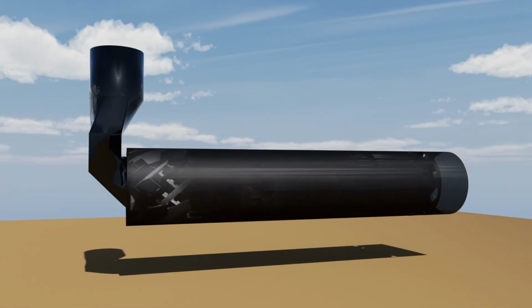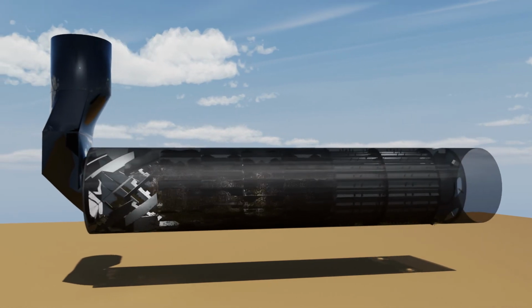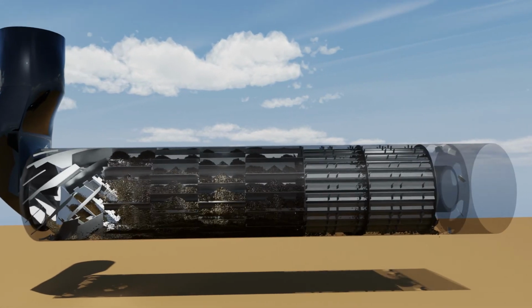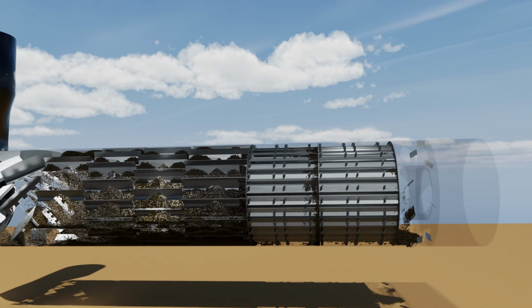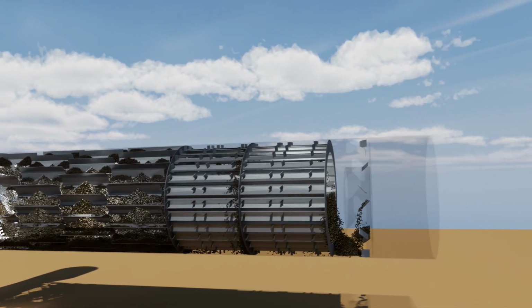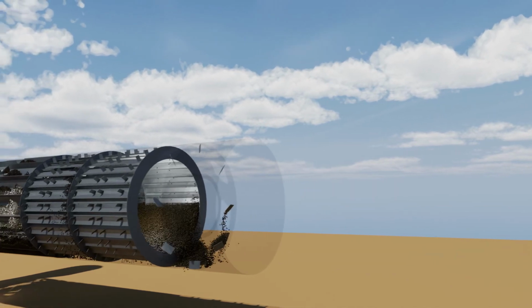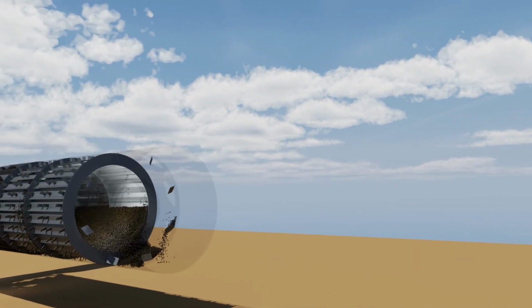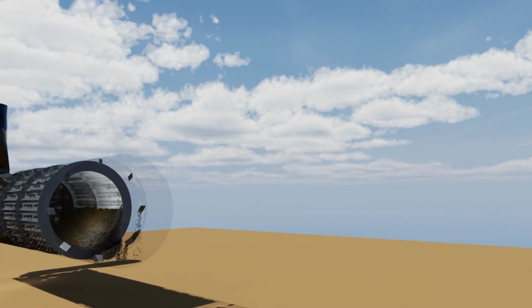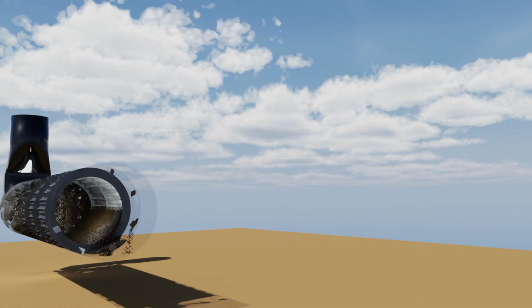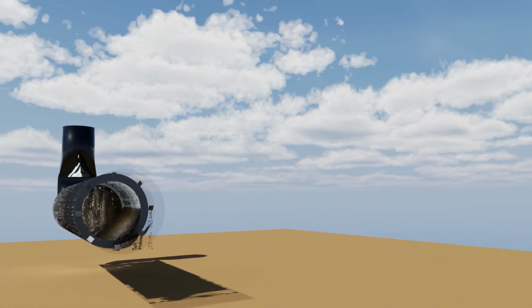The Aztec double-barrel drum mixer is a counterflow dryer and continuous mixer designed to perform efficient drying followed by thorough mixing. The rotating drum is constructed of a large rolled metal plate forming a long cylinder. Metal flights are attached to the internal surface of the drum to prepare aggregates to be mixed with other ingredients.